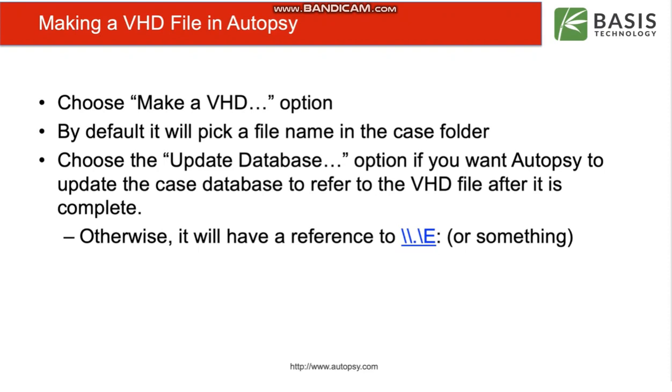So for example, if you had plugged in a device as an E drive and you were analyzing that, or it was the C drive on a live triage situation, and you analyze it, it's going to replace the C drive path with whatever was in your case folder for that VHD file. And you can then open it up afterwards without getting an error message that it can't find the C or the E drive.